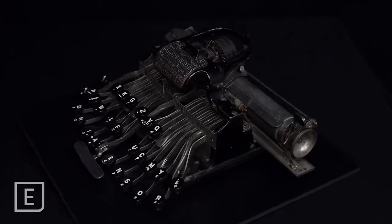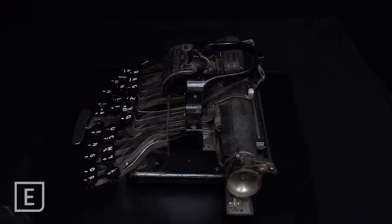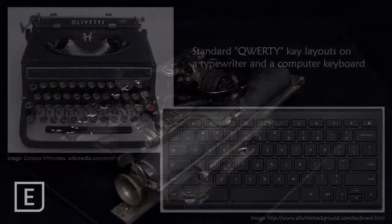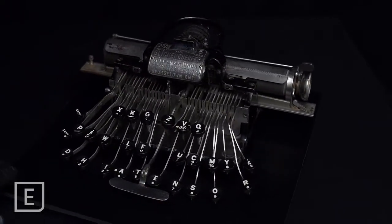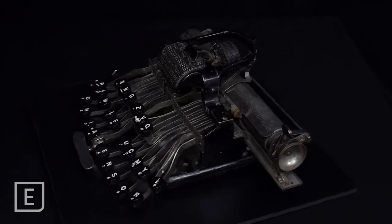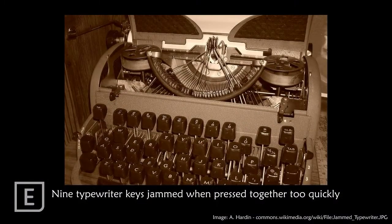Blickensdurfer hoped that other companies would adopt his scientific keyboard layout, but they didn't. The QWERTY keyboard layout that we're all familiar with today was first used on the Sholes and Glidden typewriter in 1874 and was laid out entirely for mechanical reasons. The inventor used that pattern so that the machine would not jam when keys next to each other were used quickly. Of course, that makes no difference today with a computer keyboard.